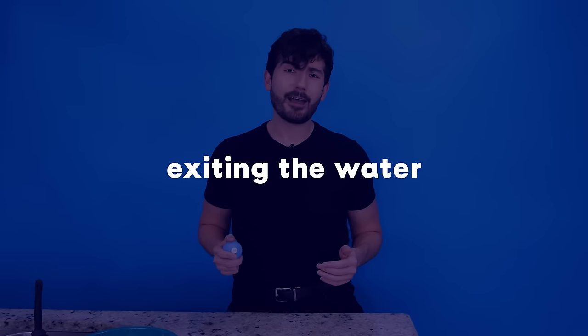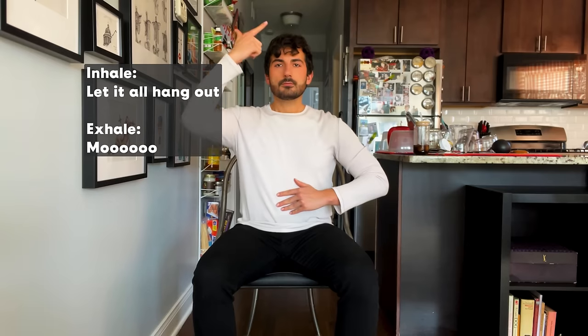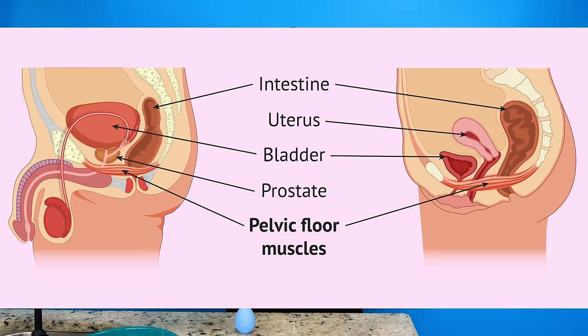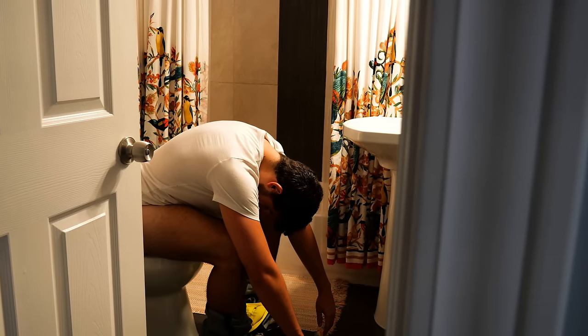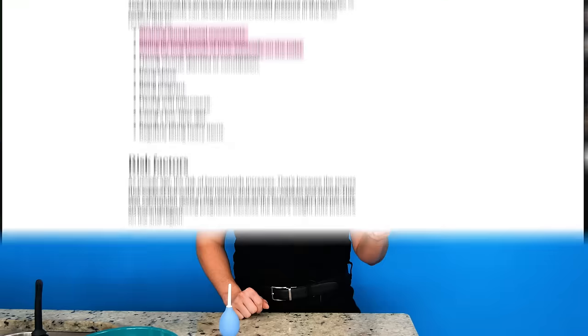Alright honey, now it's time to get the water out. There is an art to this, especially if you want to be a power bottom that prevents hemorrhoids. I like to sit on the toilet with my knees propped up if you can. Take a big inhale through your nose, letting your belly fill up, and just let it all hang out. And on the exhale, moo. This will activate your pelvic floor for a fuller, better exit of all the water. This is called bulge embrace — also known as moo and poo — an amazing technique to activate your pelvic floor. I use it every single time because it helps the process go a lot quicker. You do not want to be forcing out the water like you're giving birth, and you definitely don't want to be sitting on that toilet longer than needed. One of the leading causes of hemorrhoids is simply sitting on the toilet too long, so keep it moving.